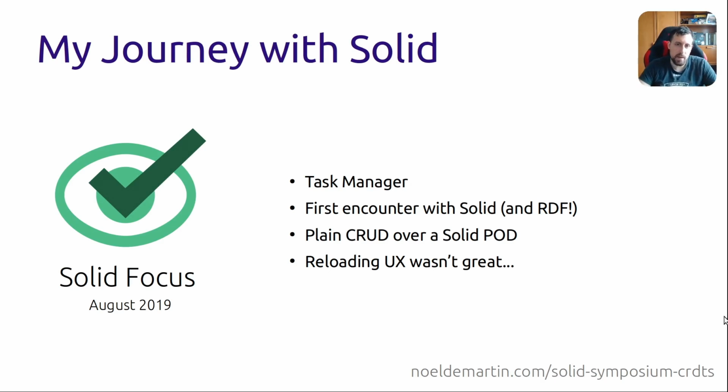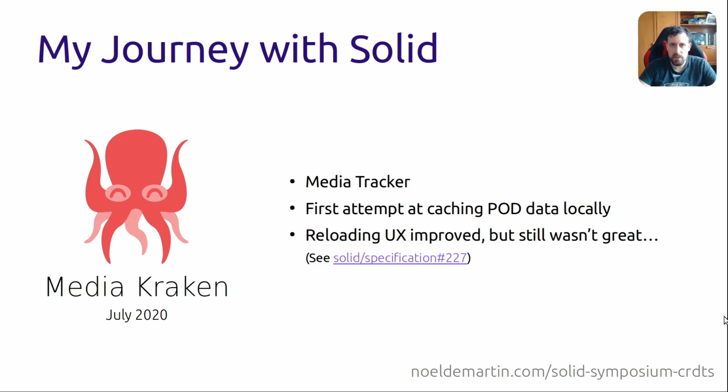So for my next application called Media Kraken, which is a media tracker, it was my first attempt at caching some pod data locally. The UX improved a lot, but it still wasn't great because you still have to wait until it synchronizes the first time you open it. And also, depending on some specifics of the pod implementation, it's also very slow. You can check more about those specifics in this issue on GitHub if you want.